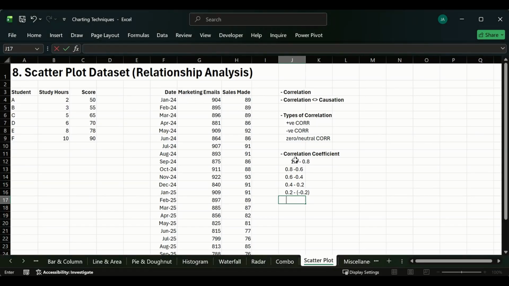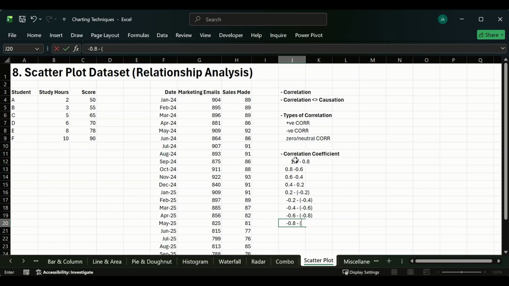Now this one is performing calculation, so negative 0.2 to negative 0.4, negative 0.4 to negative 0.6, negative 0.6 to negative 0.8, negative 0.8 to negative 1.